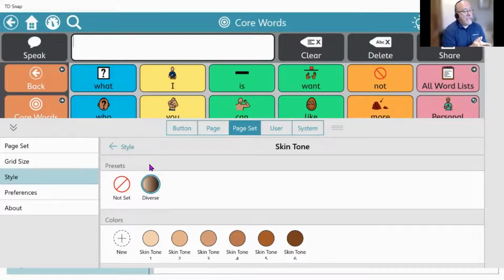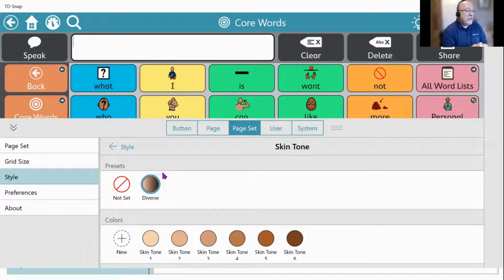If you have a current page set that was developed before this recent release, you're not going to see the diversity like I have here. So just come to that skin tone and select diverse. And now across your entire page set, you have more diversity in the type of symbols.